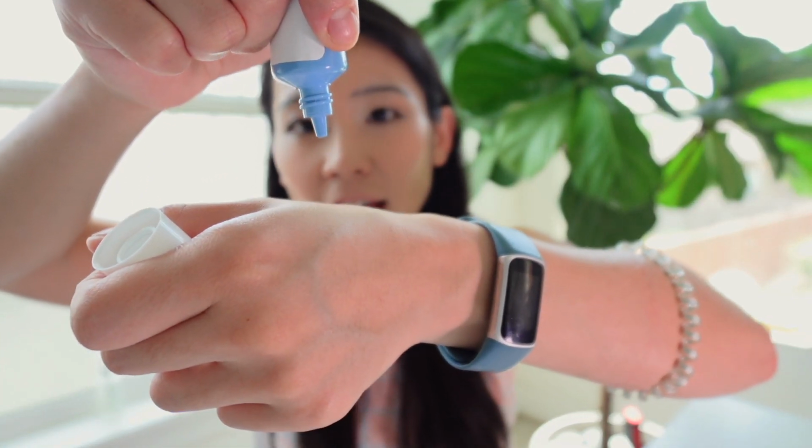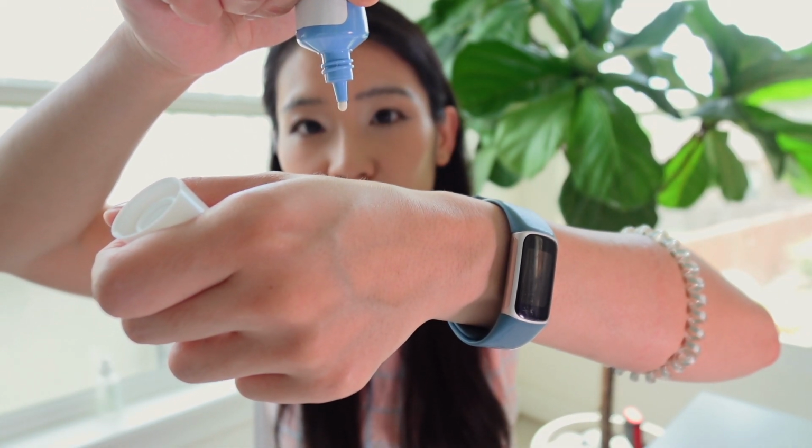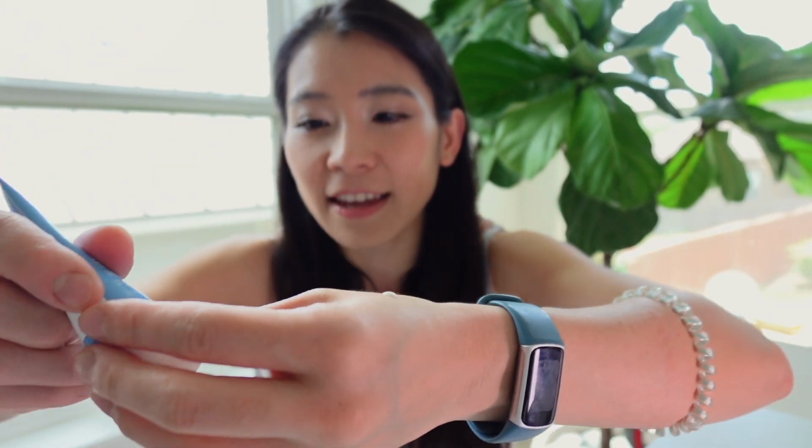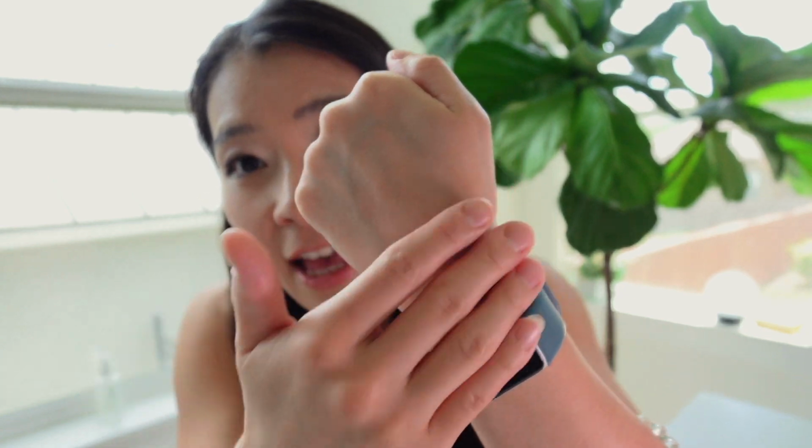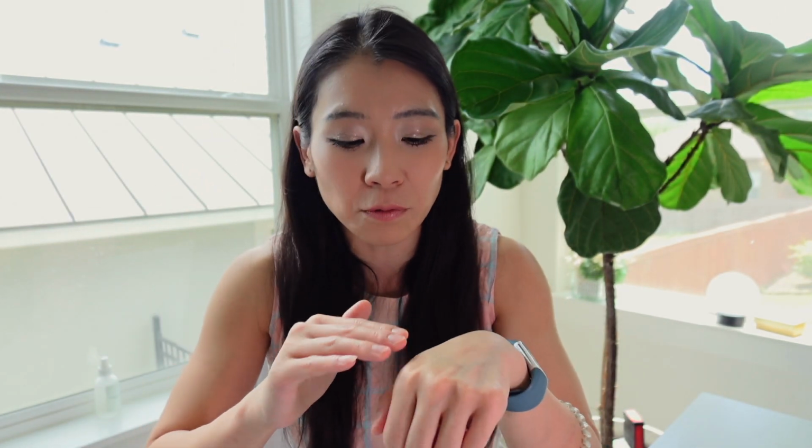So this one's almost like liquid. I love this formula. It's almost like a water formula. It's very hydrating for your skin, and it just blends in like water. Oh, feels so good. I am going to buy a bigger size of this for my husband. It's so good, and the best part is some chemical sunscreens burn my eyes. This one I haven't intentionally put in my eyes, of course, but I've been rubbing it around my eyes, and it was okay. So I highly recommend the Paula's Choice.